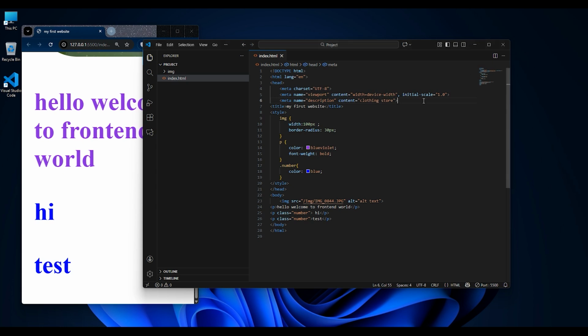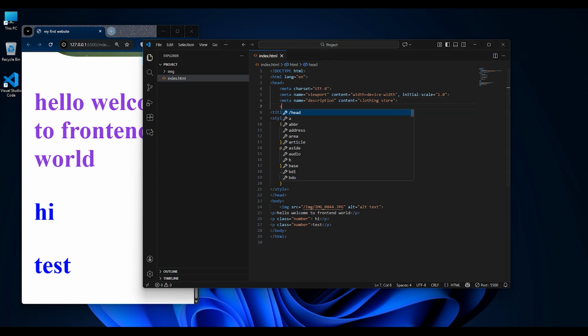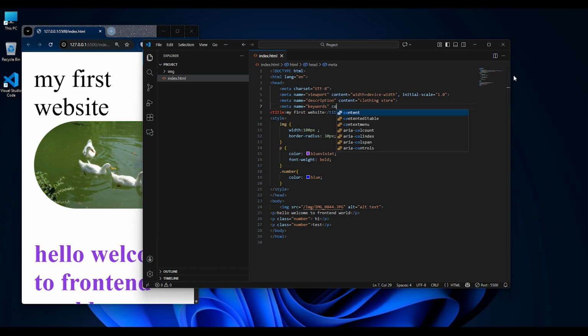There is another meta tag called keywords. And you can put your website's keywords, for example, store, shopping, and any other words you want.